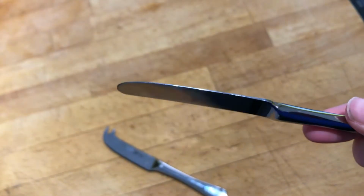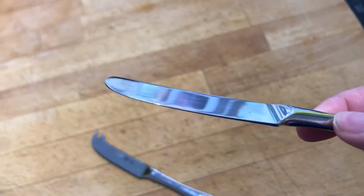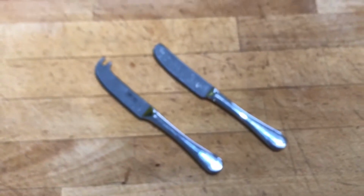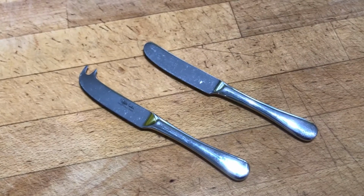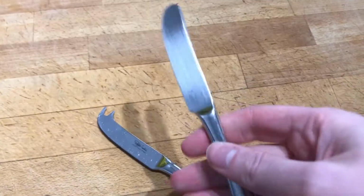It's stainless steel, see it's got a thicker blade end here. So yeah, they're both 18/10 polished stainless steel, and they work very well actually. Quite nice and small.